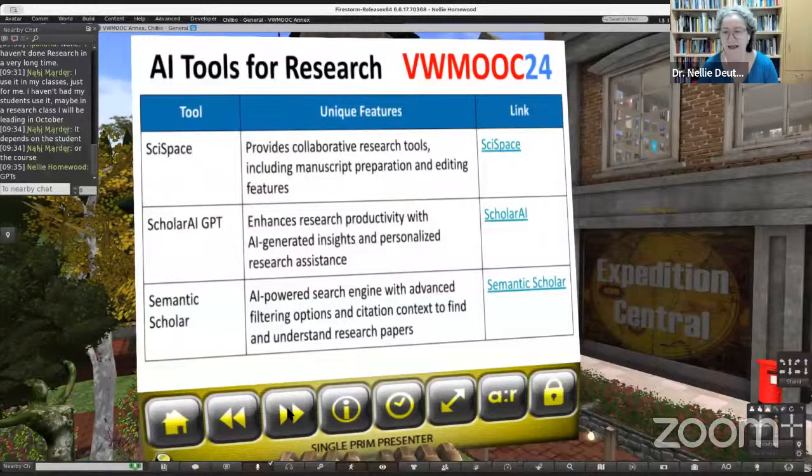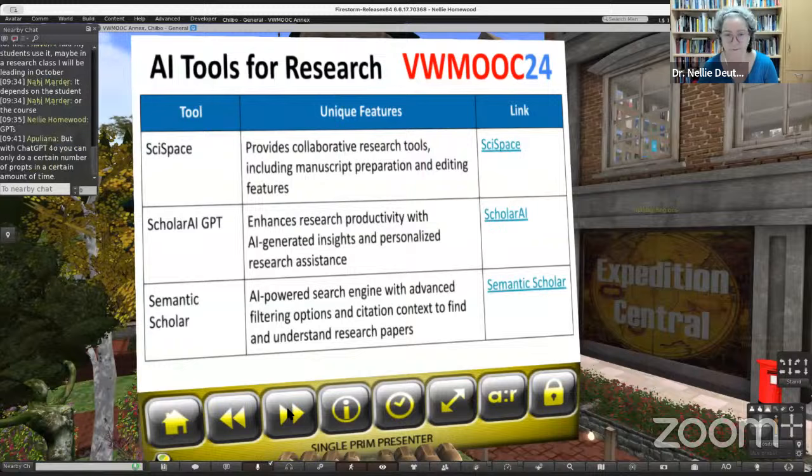Now, Scholarly AI is also on ChatGPT 4.0. It's a GPT. And it's very personalized. In other words, it's not collaborative in any way. I'm talking about the GPTs. I'm not talking about ChatGPT 4.0 and using that.